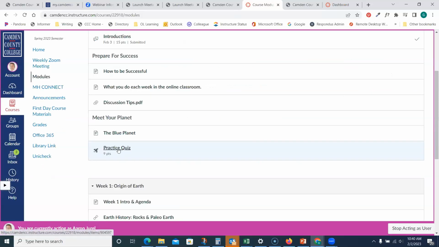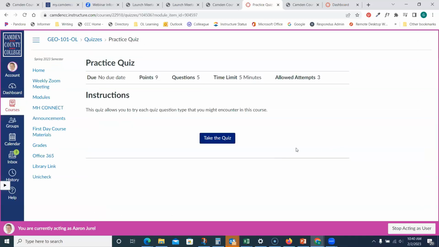The last type of item here that I want to look at now is going to be a quiz. Canvas calls any type of test-like assessment a quiz. So it could be anything from a 5-point review quiz to your final exam, and it's still going to call it a quiz. So don't let that terminology throw you off.